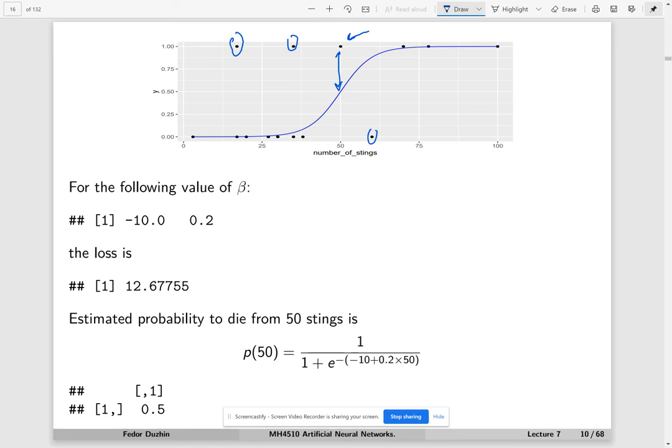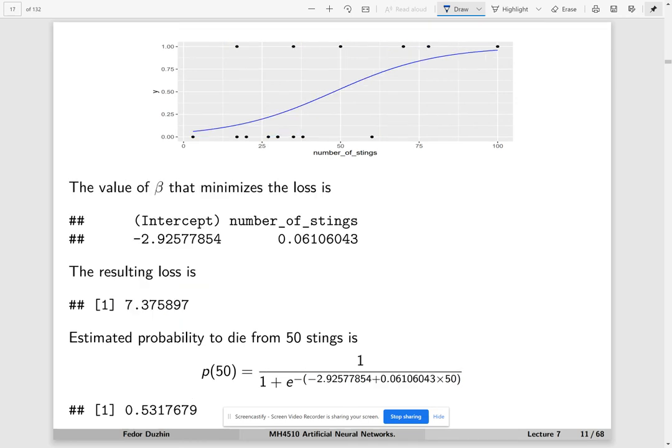In the previous picture, there were 7 that were misclassified. Now there are just 3 or 4, and the distance is smaller. So that is how we see that this model is better, and the loss function is definitely much smaller, right? So instead of 63, we got 12 point something. Now the value of beta that minimizes the loss function, the optimal one, right? This is the one that I fitted in R, and it is this one that you see now.